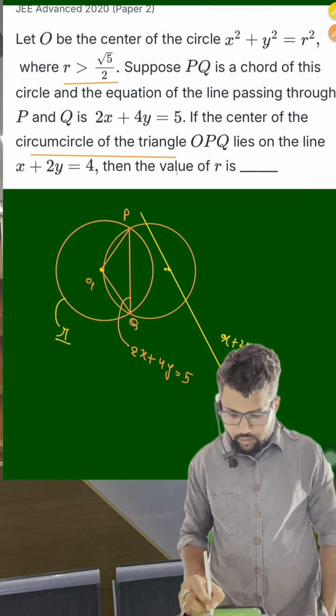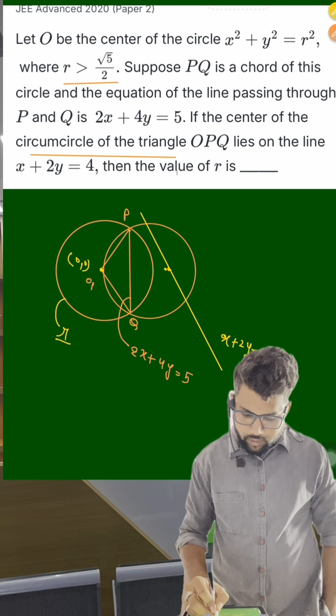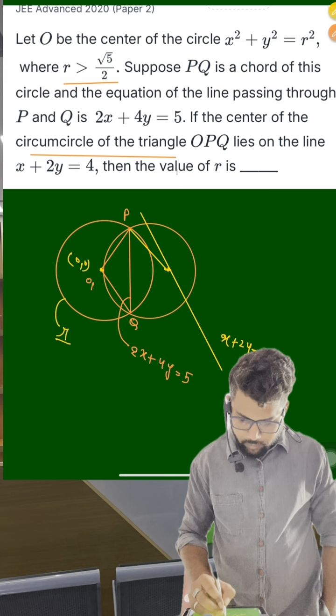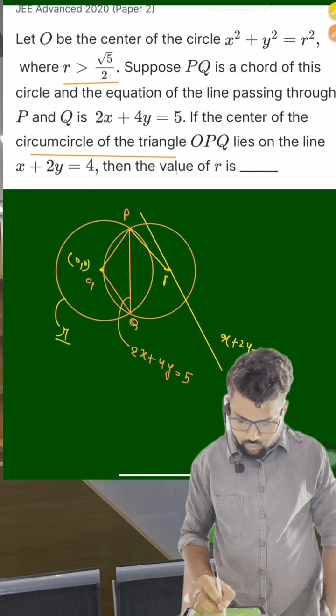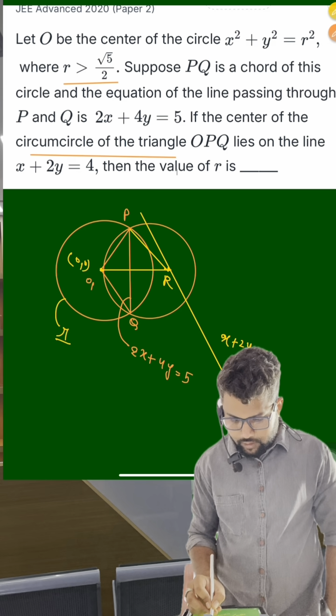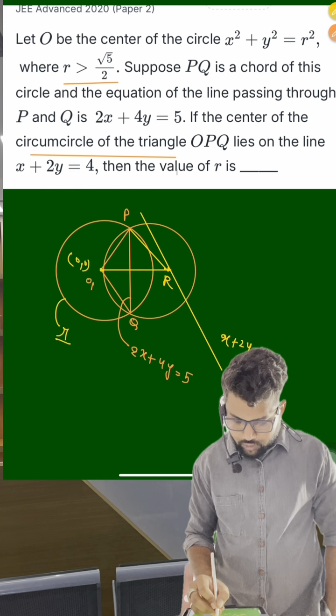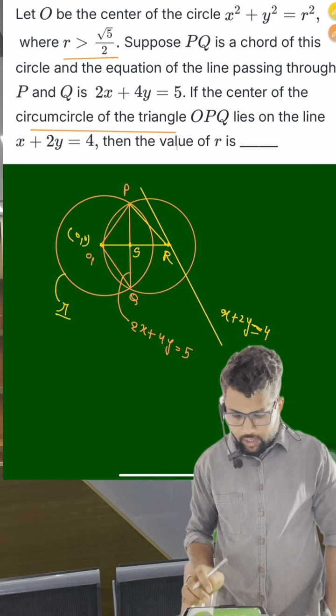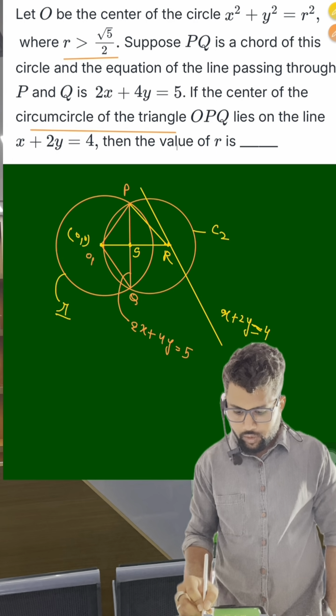So it is easily possible. The center is already given as 0, 0, right? So first connect this one to this one. Now the name is your choice, you can use M or PQR, so you can use R, or the same thing, I'll suppose it is S. That is the radius of this circumcircle. So OR is the radius of the other circle. This is the second circle, circle C2, and this one is circle C1, right?